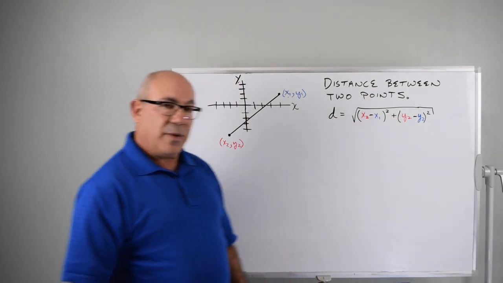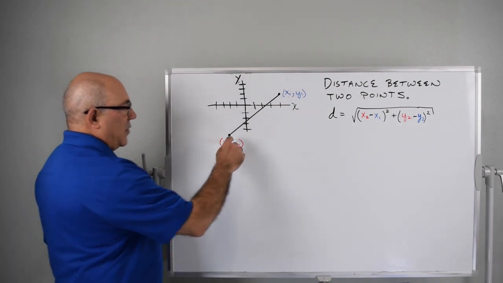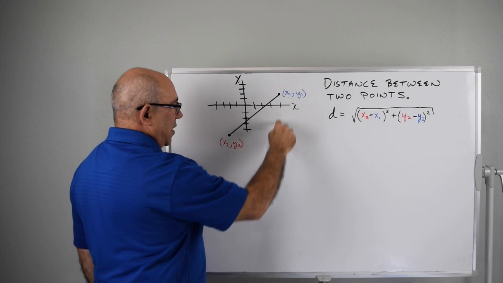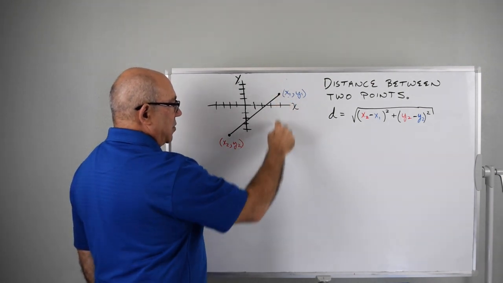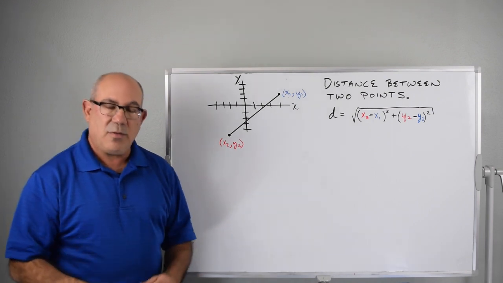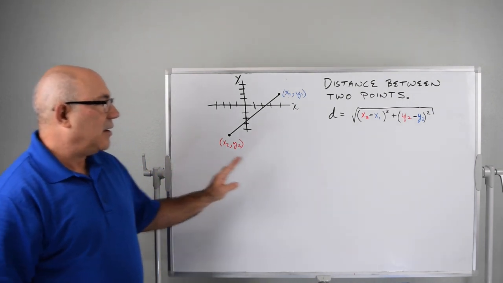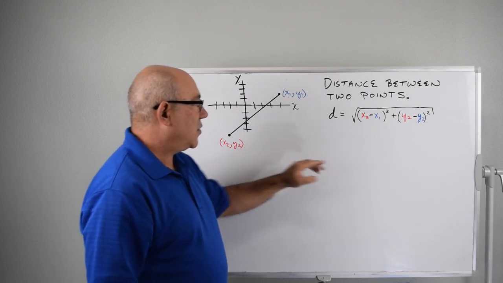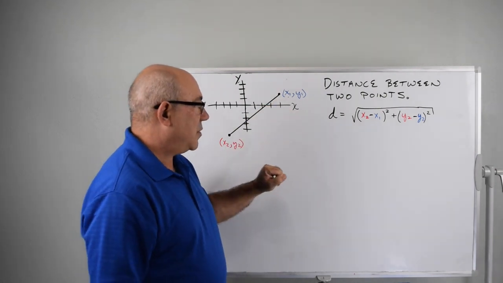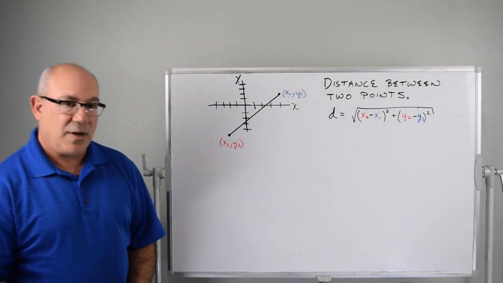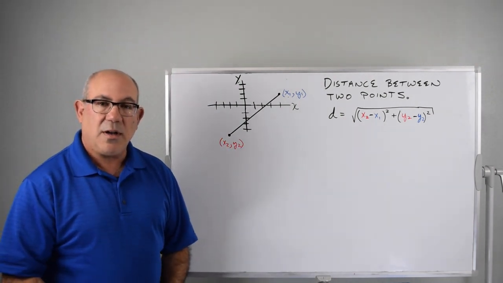And that should look a little bit familiar to you, because if you think about it, what we're really doing is we're taking the hypotenuse of a right triangle between those points. And that's how the distance formula was derived. I'm not going to go through that right now, but you can see really we have the x value of the distance between those two, the y value of the distance between those two, and the square root of it. And the root of that comes from the Pythagorean theorem, which we'll maybe do in another video sometime.